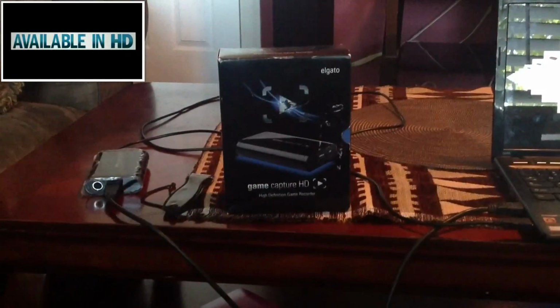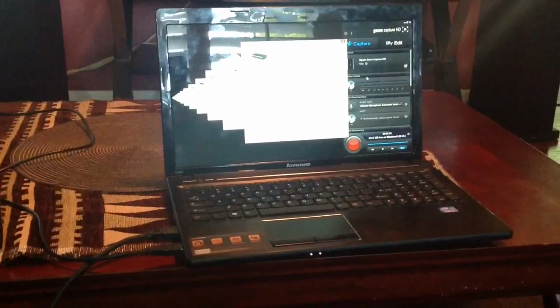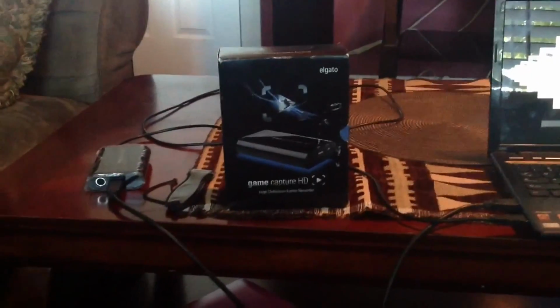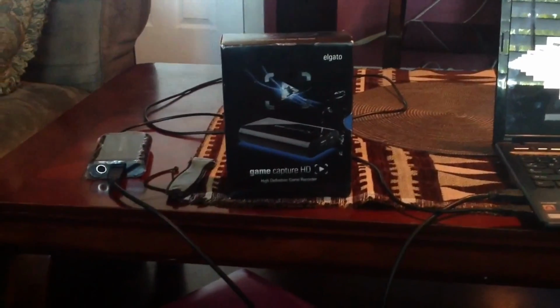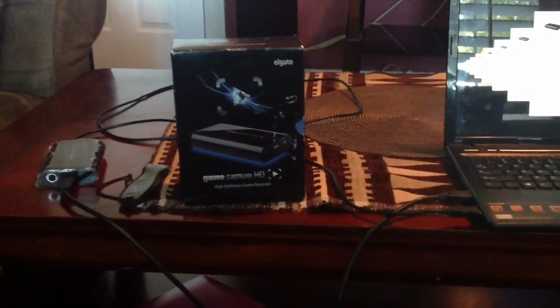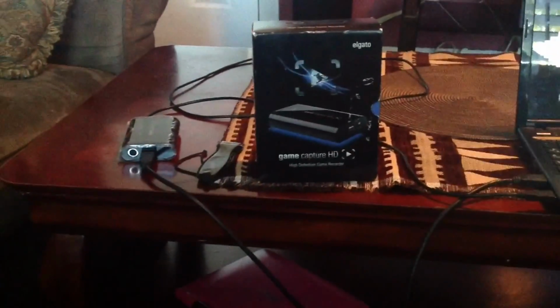Today I'm going to be bringing you a tutorial on how to connect your Elgato capture card to your laptop or PC, whatever you want to call it. The main reason I'm doing this is that I've seen a lot of videos, and there aren't that many tutorials showing how you connect your game capture to your PC or laptop, because everybody does a different version of this. So I'm just showing you that this is a simple laptop from Lenovo.